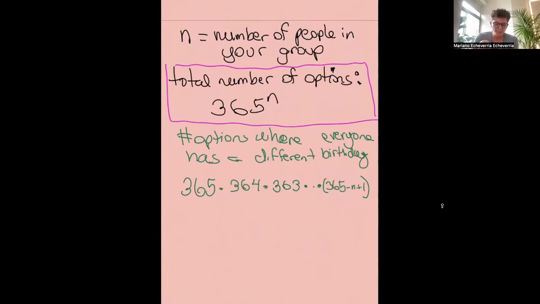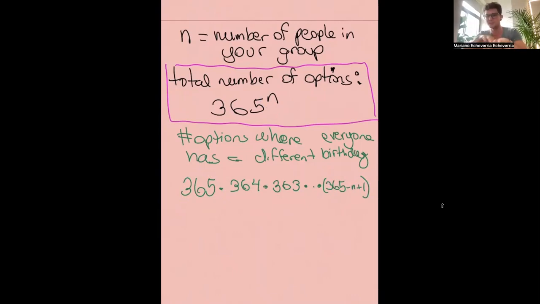Let's just check that this makes sense, because if your group had 3 people, then the last number should be 363 in this product. So you put n equals 3 here, you get 362, and then to get the correct number, you have to add 1. So you're multiplying from 365 down to 365 minus n plus 1. Is that making sense? That's why I wanted to start first with very small numbers so that everyone could develop an intuition.